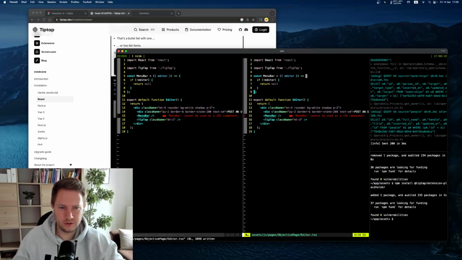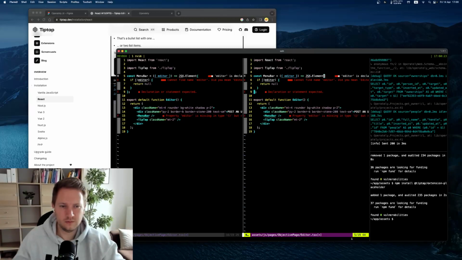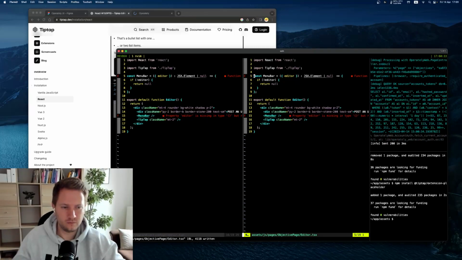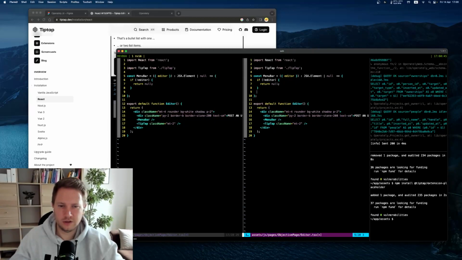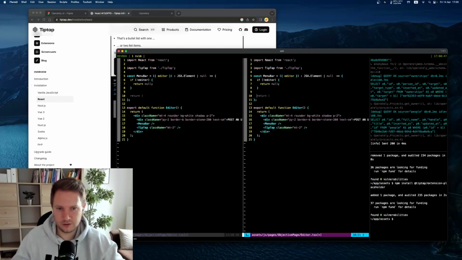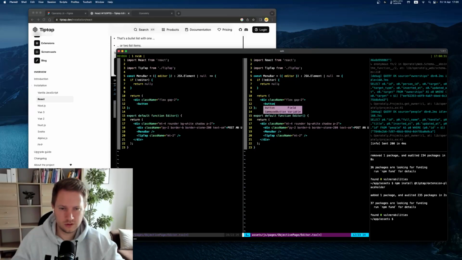Okay, and it is returning a JSX element. Or no. Okay, the only thing I need to do here is to actually return something. So this looks good.